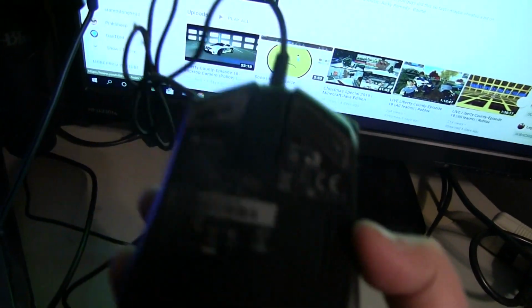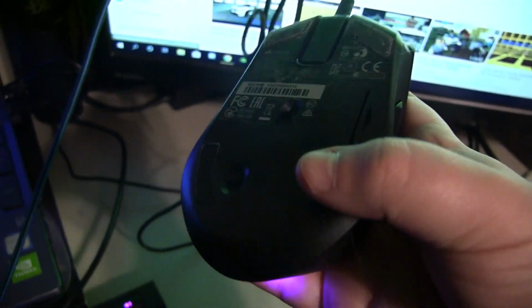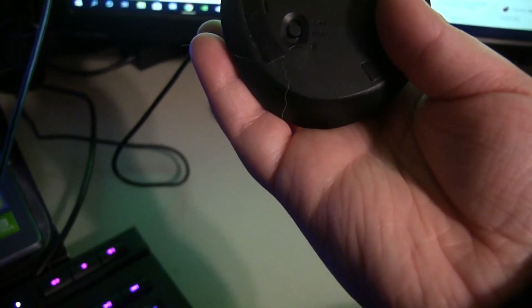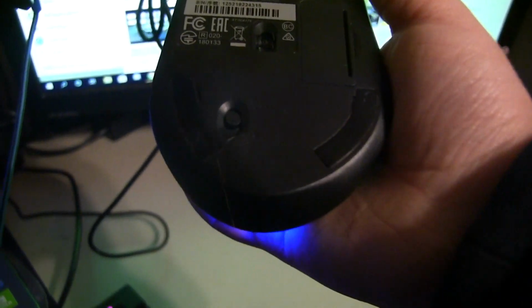But as you can see right here, it does come unplugged. And it says down here, not sure if you can read it, it says 2.4 gigahertz off, which means the wired, and also it has the Bluetooth symbol. So yeah, very nice mouse.